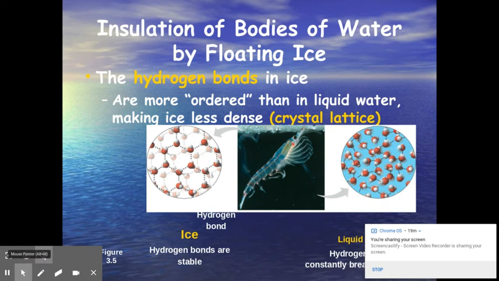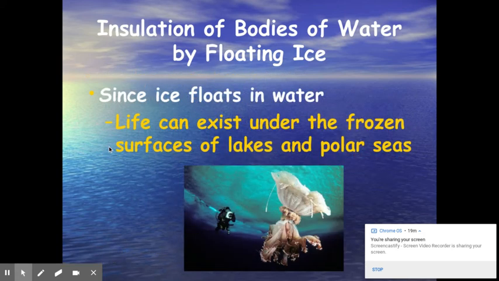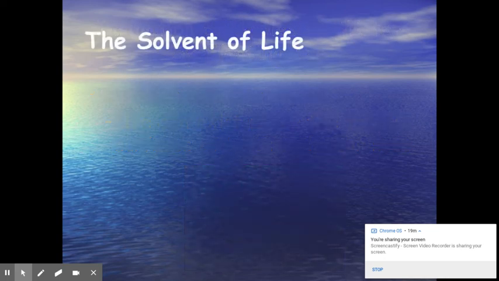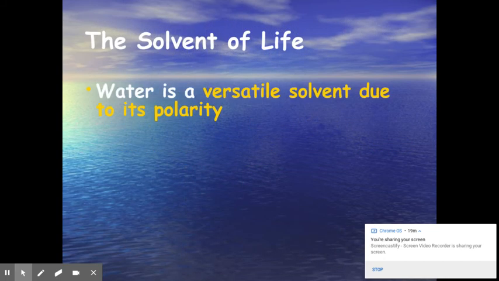Because they're not freezing all the way through, and that ice is acting as an insulator, it allows all that aquatic life to live underneath its surface. Okay, so that's your importance to life. Ice insulates and allows aquatic life to exist beneath it. See that, kind of just a picture of life underneath the water, or underneath the ice, I should say.